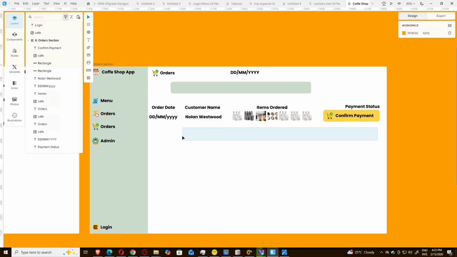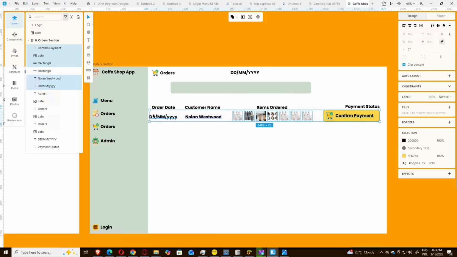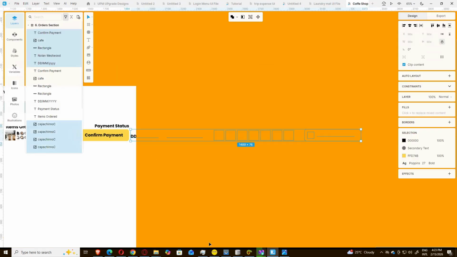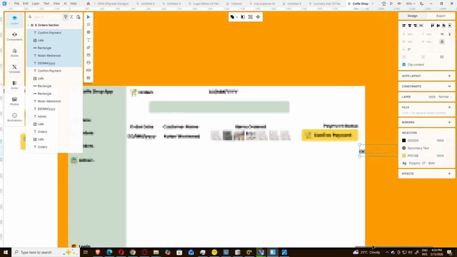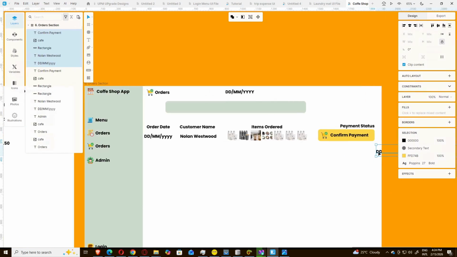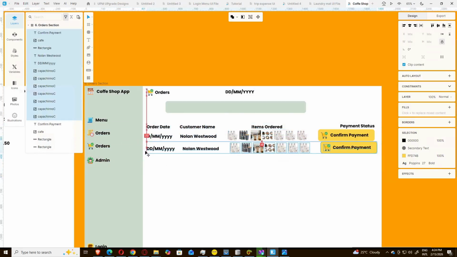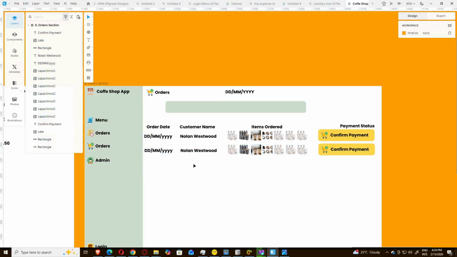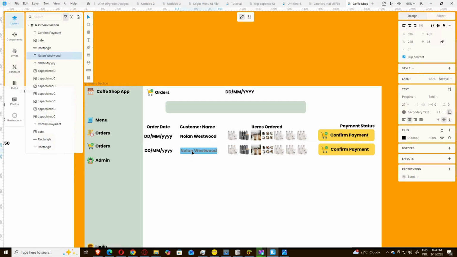So we'll come here now and select all of this here, then control and duplicate. So duplicate that, then just move that here. Okay, so there. Then we'll come here. So this could be payment details for another customer. So let's see. Okay, probably the same customer. And I think so. It will show the date when they ordered and stuff like that. Let's see.